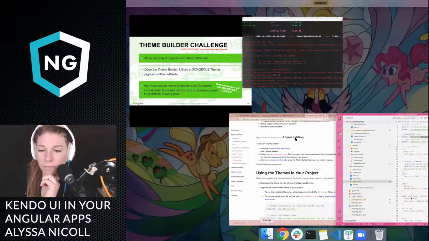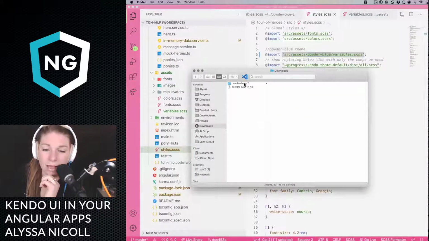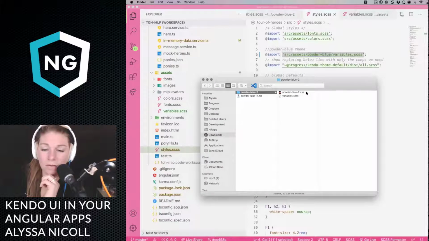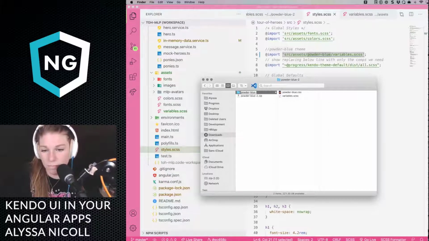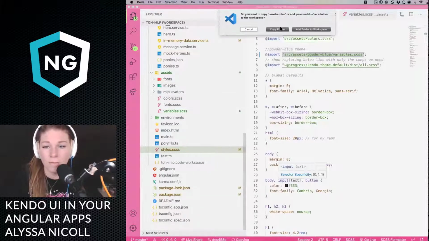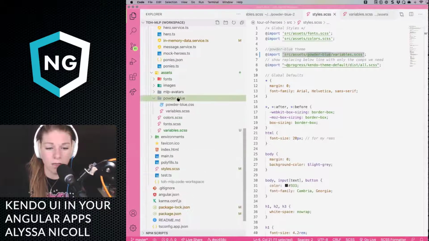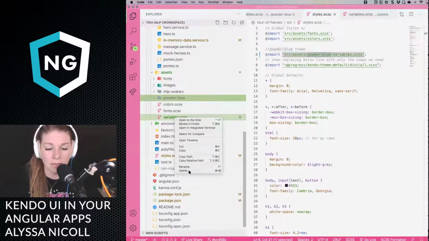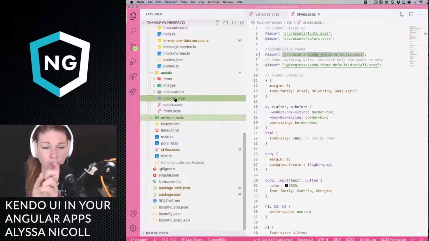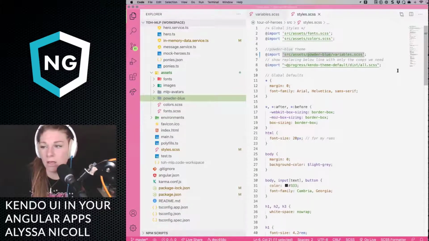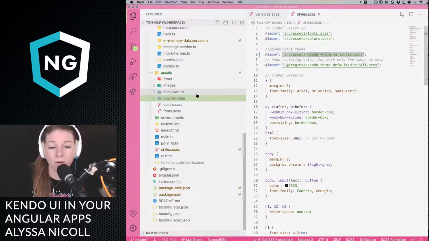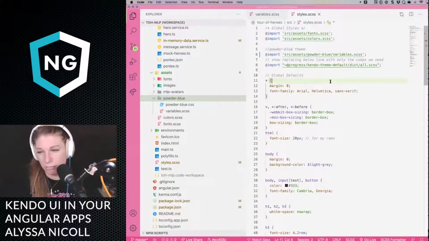Sometimes you want to do like a light theme and a dark theme. And let's rename this to just powder blue and put it inside of our assets folder. Whoops. So if you wanted a dark theme and a light theme, I want to copy the folder and it's there, and I'm going to delete this. Then it would be better to have like a dark theme, light theme folder where everything's organized, and then you can have your overrides happening. But yes, so I'm going to put my powder blue here, and I think we should run now.